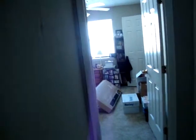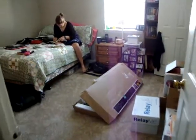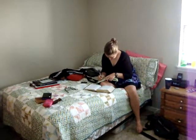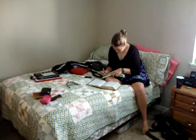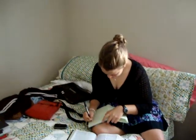Across the way is Hannah's room. Here's the box that holds the desk that needs to be put together. Here's Hannah sitting on her bed — it was all made up and fluffy yesterday. She's studying. They go to Sunday school; Joe's about to pick her up. We're going to come back and get the desk put together.